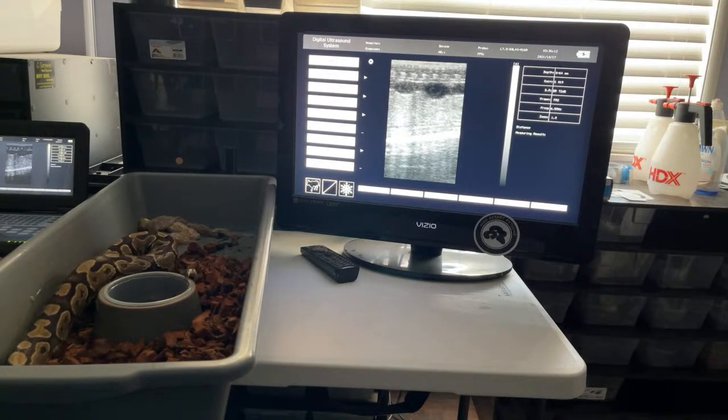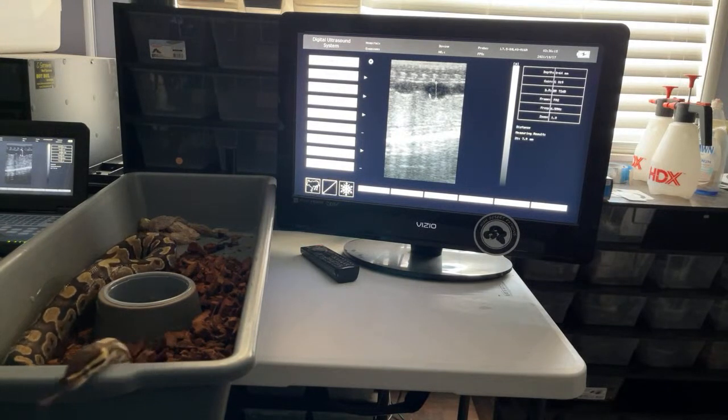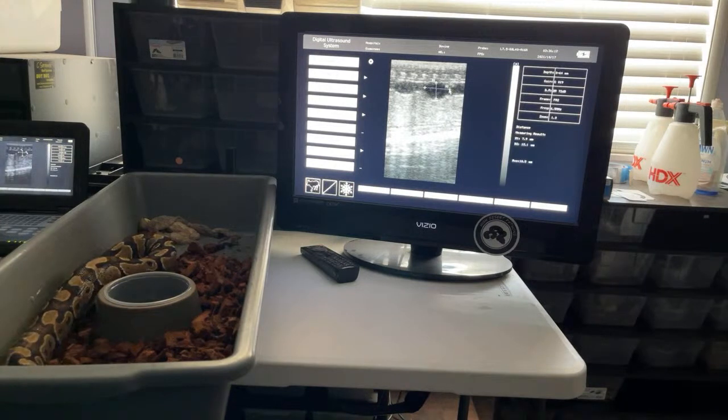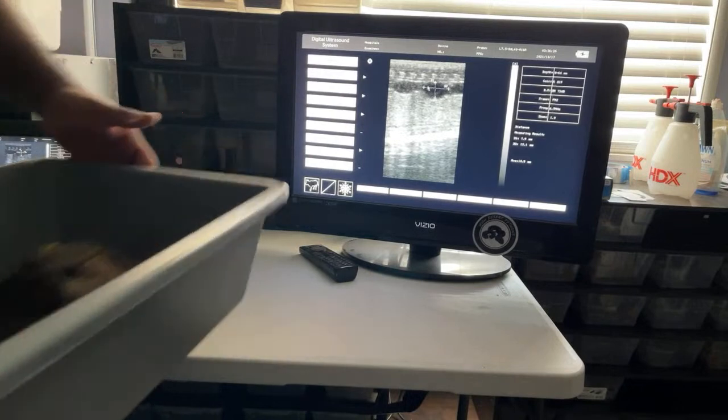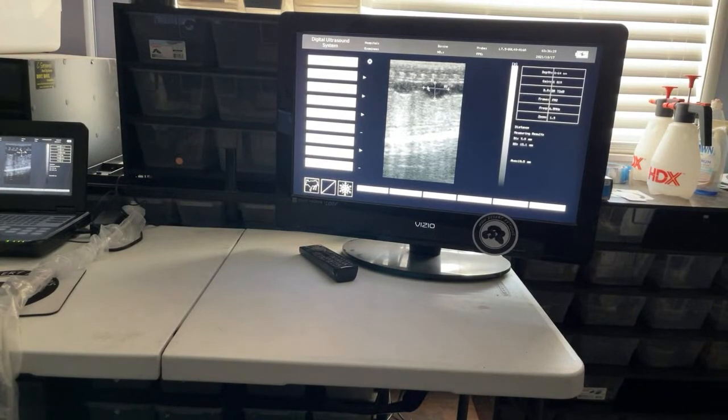Measured distance, and then just start the clicking. So, about 10 millimeters. Cool. And it also tells me too, like, even when they're on the young side, when they're actually starting to develop follicles, that just tells me she's also sexually mature. So, this is the time where I want to get more weight on her and think about what my parents are going to be. And like I said, I've already paired her once or twice to the red stripe yellow belly clown. So that's some good signs. She's got a couple of things going.